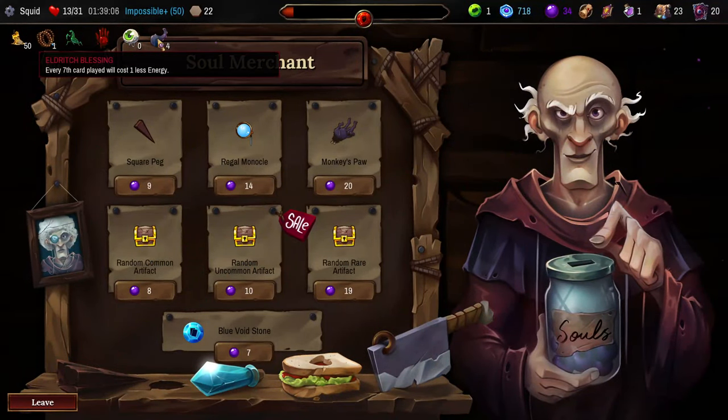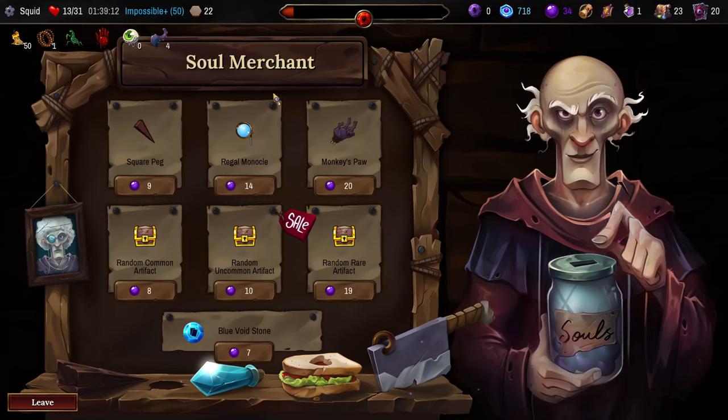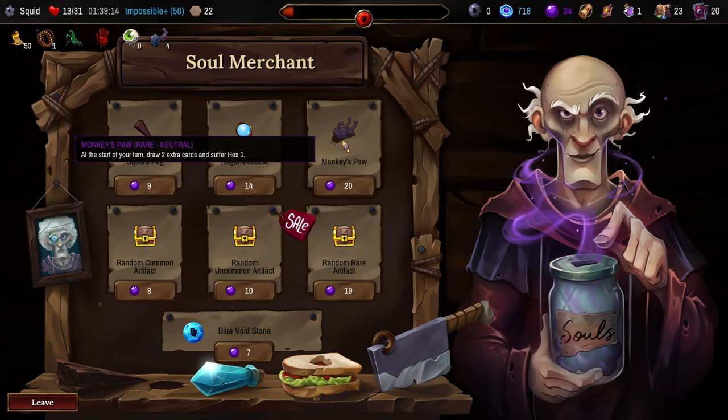Also, if I'm not mistaken, it does work with the Eldritch Blessing. If the Blessing is primed, so our next card's going to cost less, and we play it while under the effect of Hex, the Blessing charge does not go away. So we kind of get to like cheat and get two energy savings on it. Yeah, there you go, Hurry Blessing for the zero cost, that's right.